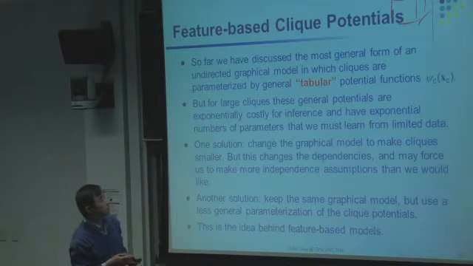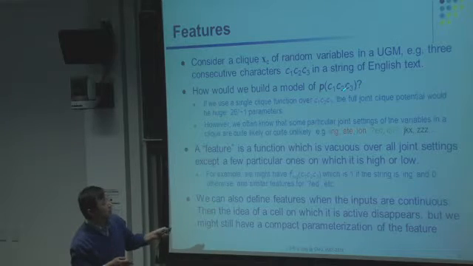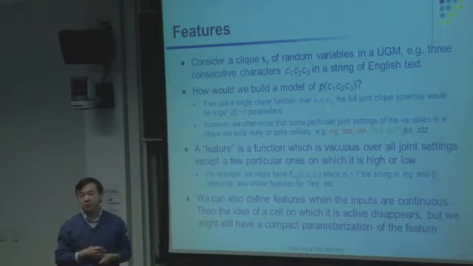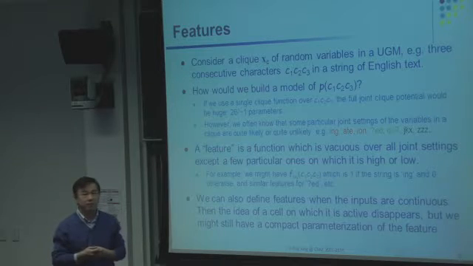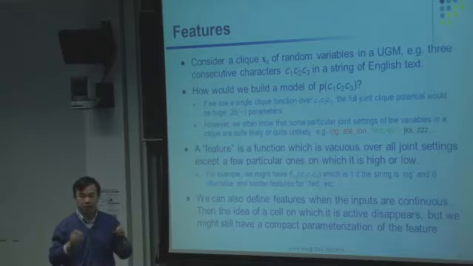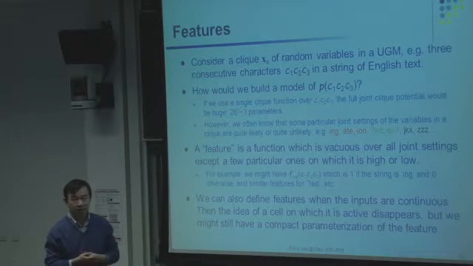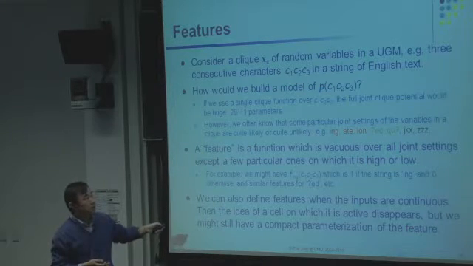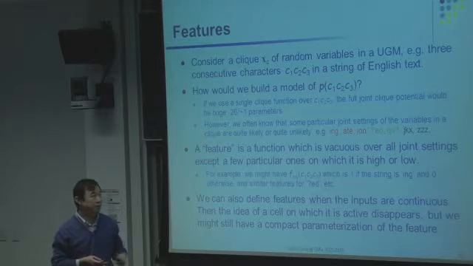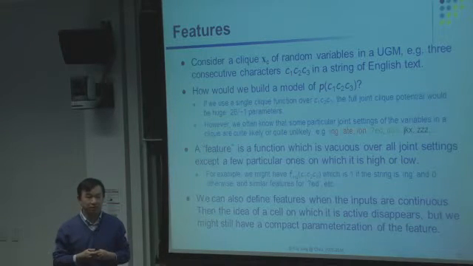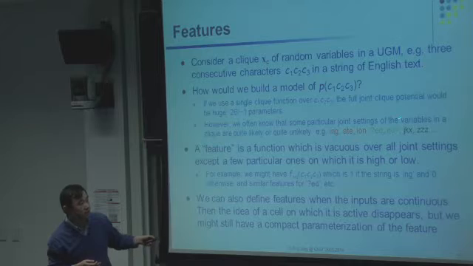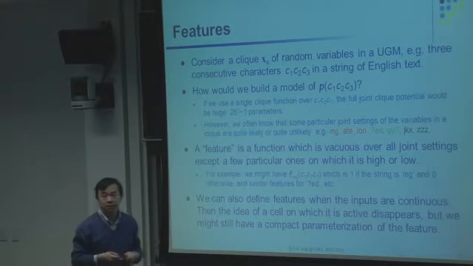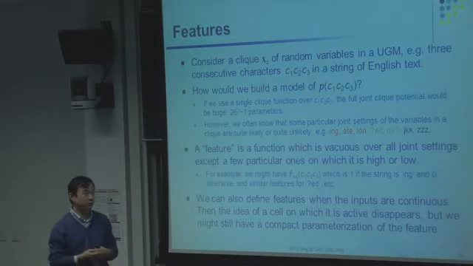In fact, people find it unnecessary to even have that kind of setup. For example, in the English characters, you don't really need to put a potential for all possible triplets of characters. Also, there are many triplets of characters which may be roughly equally weighted in terms of their probabilistic strengths. So you want to focus your effort on those really useful ones. For example, these kinds of triplets are quite interesting, and I expect them. But the triplet of X, Y, Z really does not deserve anything, right? And also there could sometimes be a wild card, such as a question mark, 'ED', 'QU' something and so on, and they probably need to be lumped together with a common parameterization, right?